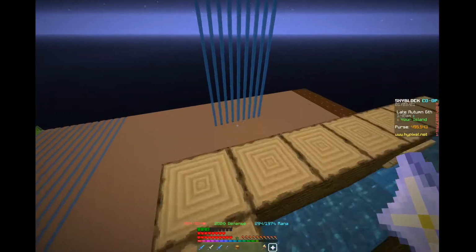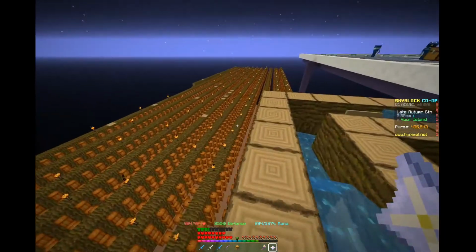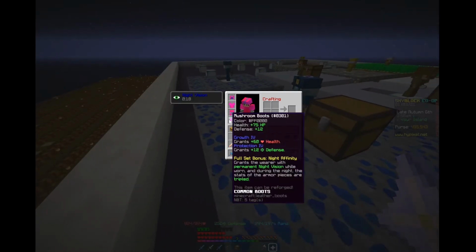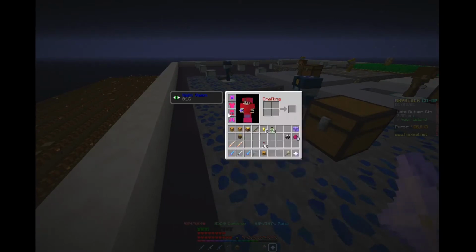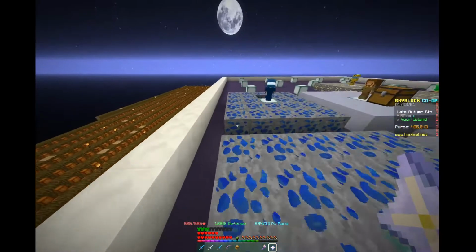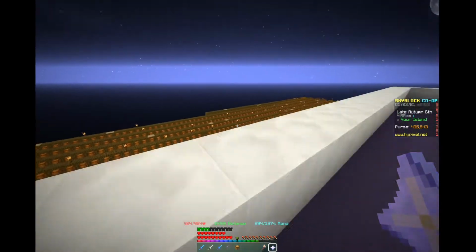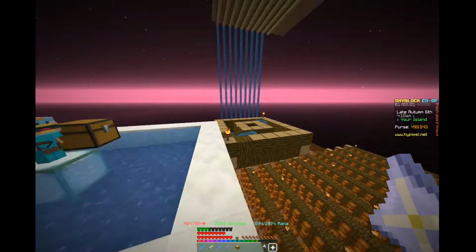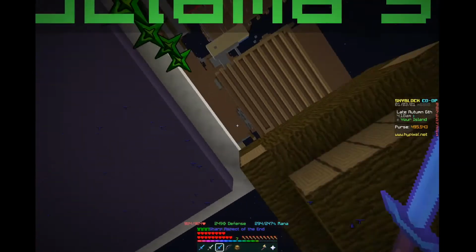It gives you 984 health and 250 defense, but that does include some fairy souls, so it's not that good. It's pretty decent, I'd say. It's probably one of the first armor sets you're going to want to get. At night time, it will do you well for the first few fire trials, maybe the second one. But yeah, that is the Mushroom Armor.